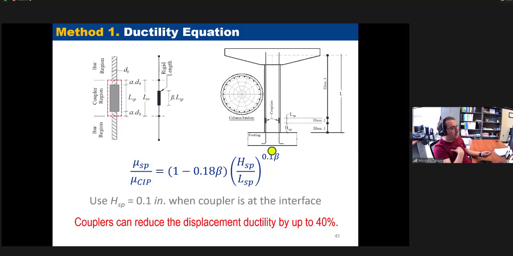Using this very simple equation, you can find the percentage reduction of displacement ductility capacity. So our spliced column has a reduced displacement ductility capacity compared to an unspliced cast-in-place column.